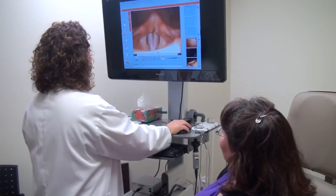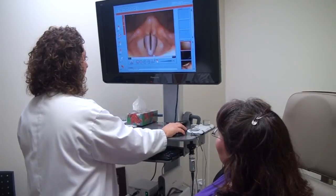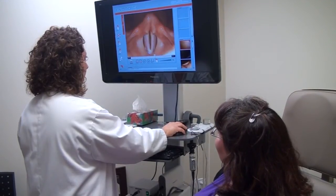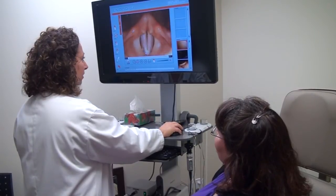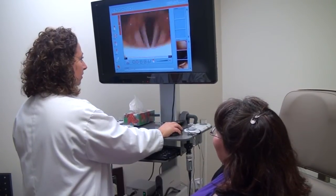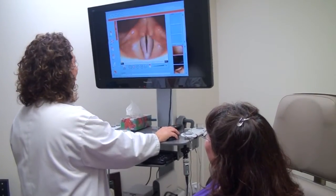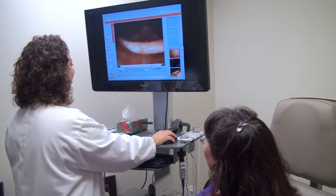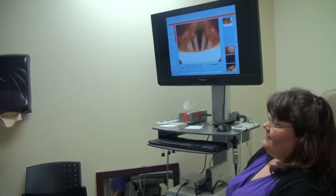So for the acid reflux, I would recommend we start medication today for the acidity. But you have a nice healthy wave — look at this nice wave, see that? That you should take a picture of if you really want it, because that is your healthy mucosal wave. That was perfect.